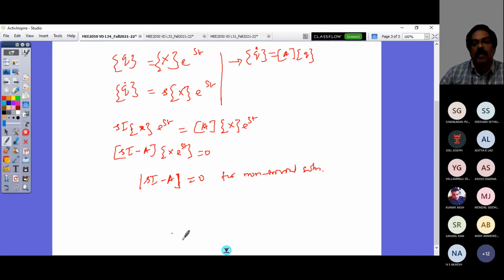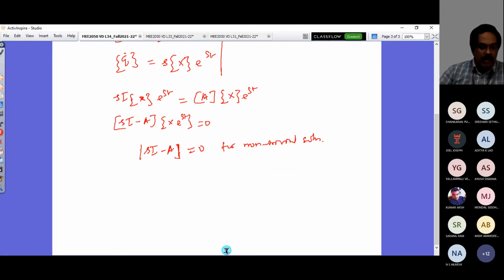So if I have to do that, I'll have simply this. Let's just work that out. So it's going to be this determinant. Here I is the identity matrix. Here it is a 2 by 2 matrix size I consider. Just to look at my bicycle model terms here. So the first term here would be s minus a11 and minus a12 here, and here it is minus a21, and here it is s minus a22. That's equal to 0.